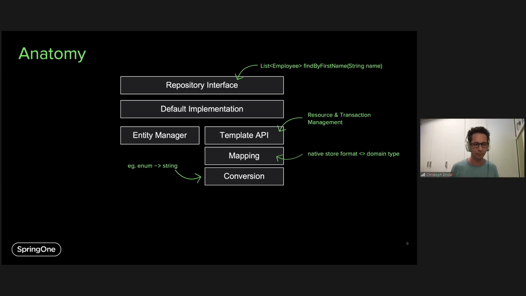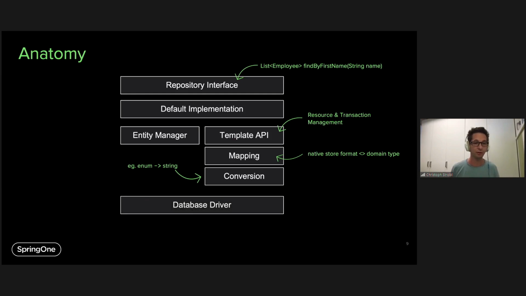And for some specific properties, let's say enums that might not be understood by the driver themselves, there is a conversion engine that lets you translate specific types or even entire entities into a store native format. All of this sits, of course, on top of the database driver, and that does all the heavy lifting.